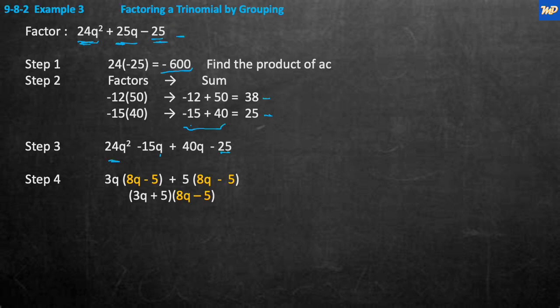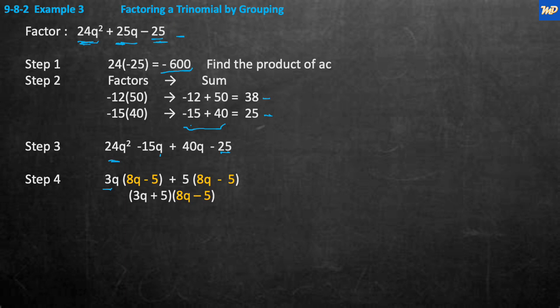So here we're going to pull out of the 24q squared minus 15q, we can pull a 3q out. Because we can get the q out of the 15q, and we can get one of the q's out of the 24q squared. You can't get a 5 out of 24, so the only thing left is the 3, and we can get a 3 out of both. So we take out a 3 and a q out of both, and we're left with an 8. 24 divided by 3 is 8, and we've taken out a q, so 8q, minus 5, because we took a 3q out of 15q and ended up with just the 5. So now we have the 8q minus 5.